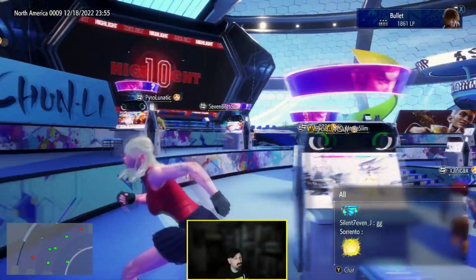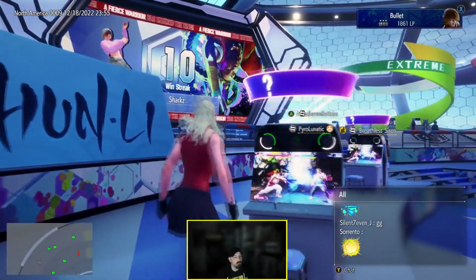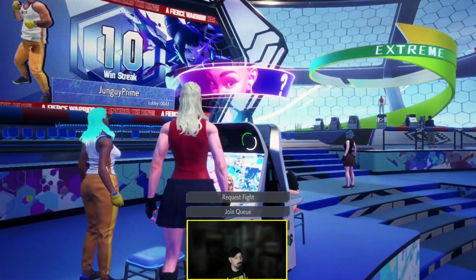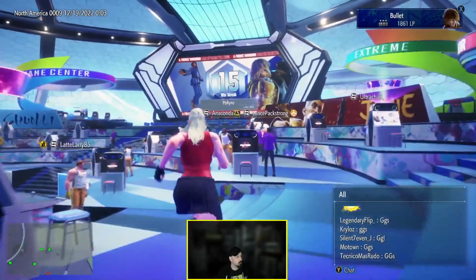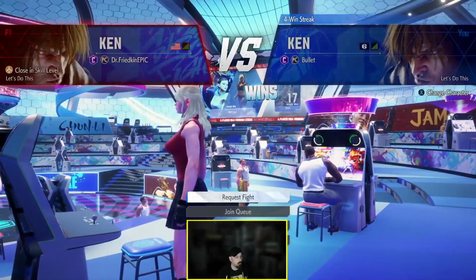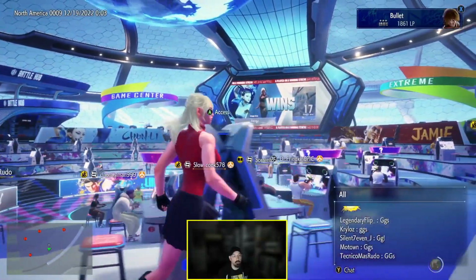All right, best 2 out of 3. We're good. Peace out. You know what I'm saying? Have a good one. Let's see who else we got up here. See somebody playing somebody different. No, I've played enough Kens. Can we find somebody who's playing somebody different? Who's this person? No, I don't want to play Ken already. I have to play somebody who isn't playing Ken.